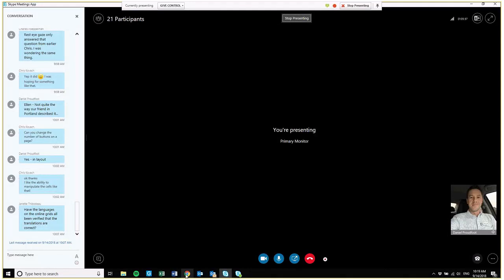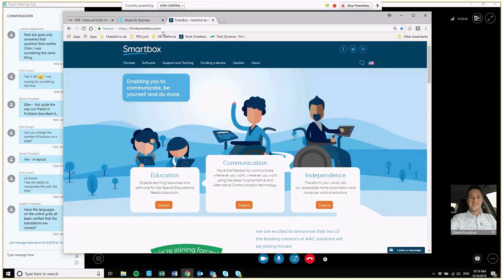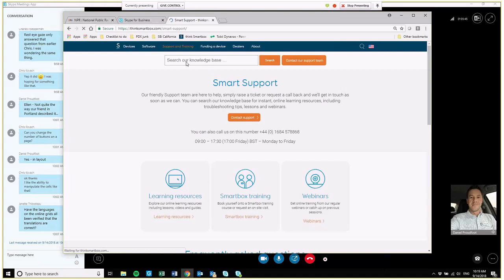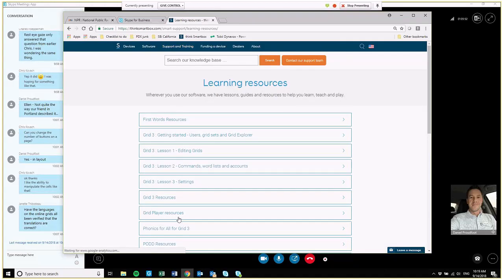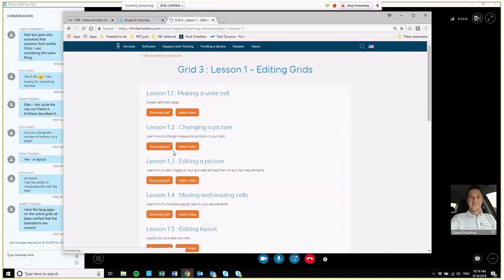If you go out to the website, which is thinksmartbox.com, there's a support and training section that has not only a knowledge base where you can ask questions, but also learning resources where you can look at the grids, lesson plans.